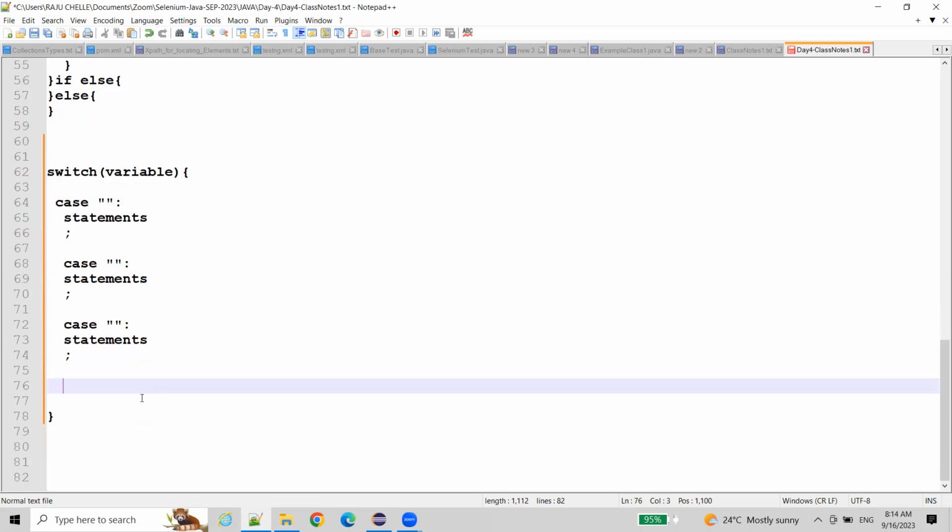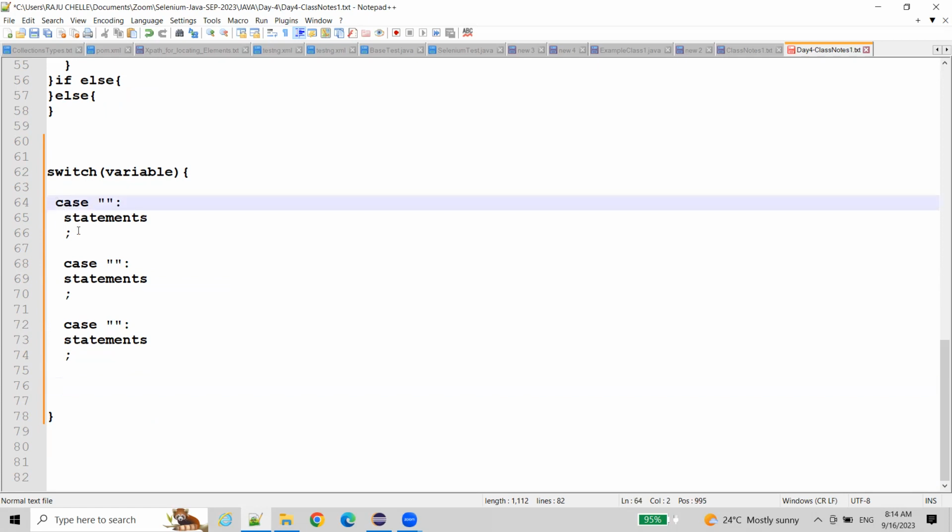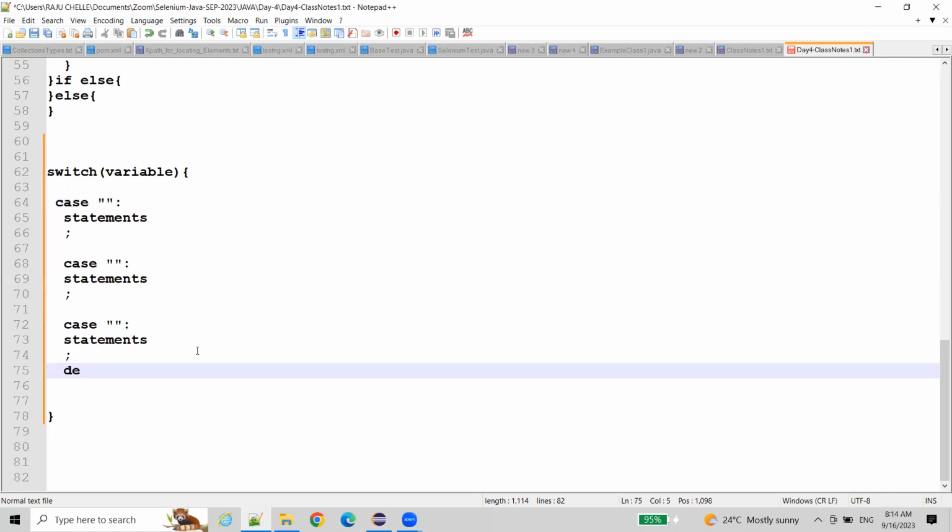And suppose all these cases are not matching with my raw text or raw number. In this case, we have one more case, like an else condition, the default case.